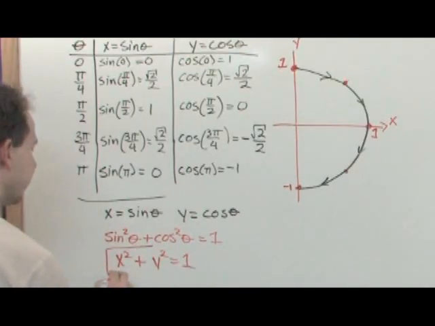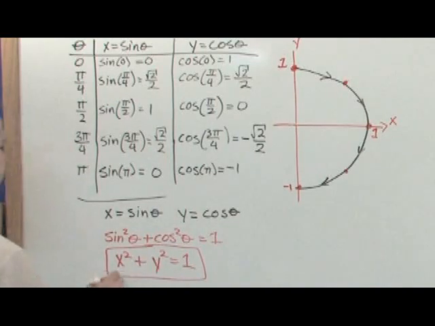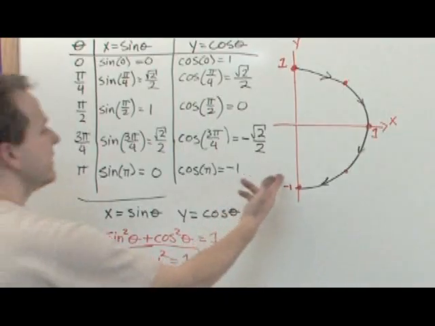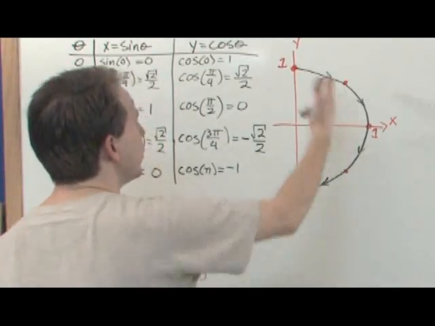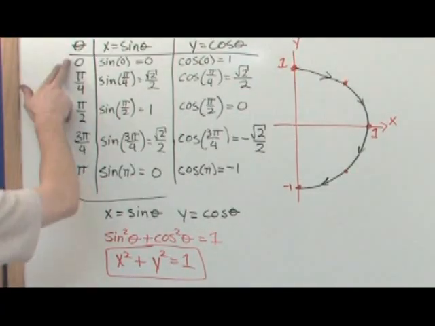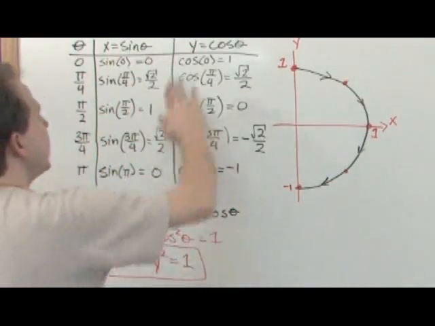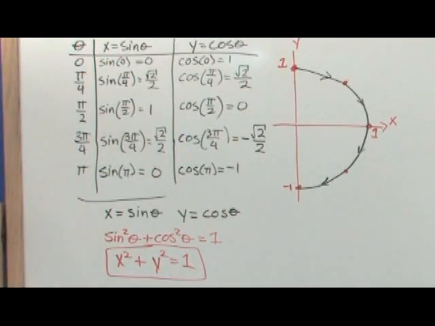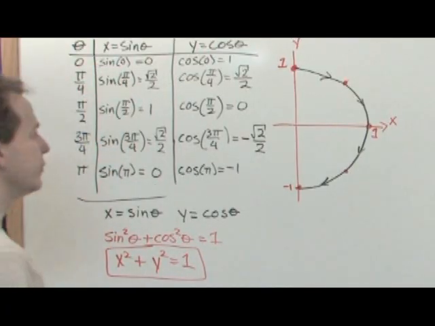Now look what you found. Just by using that trig identity, you found that x squared plus y squared is 1, which you should recognize as the equation of a circle with radius 1. That's exactly what it is. It's the equation of a circle with a radius 1. Okay? So that's the thing here with parametric equations. You have an independent parameter, you have an x, you have a y, and you're varying this parameter and calculating x and y independently, and that's why you do it.